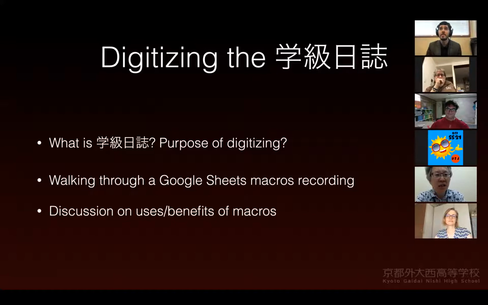Okay. There are 3 parts to the session that I would like to cover. First, I want to make sure you know what a gakunishi is, why I'm talking about it, and why I focused on digitizing it. Then I want to take you through the process of how not only did I make it, but how I update it every day using macros in Google Sheets, which I think is the main part of this presentation. Finally, I would like to open the time to discussion on how maybe we can take other daily chores, so to speak, and digitize them or make it easier to update or upkeep using macros or other methods. I guess the word is automation.